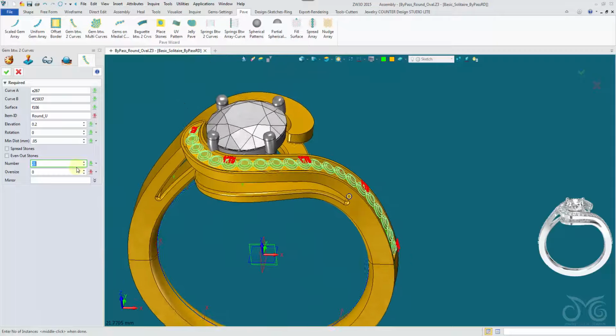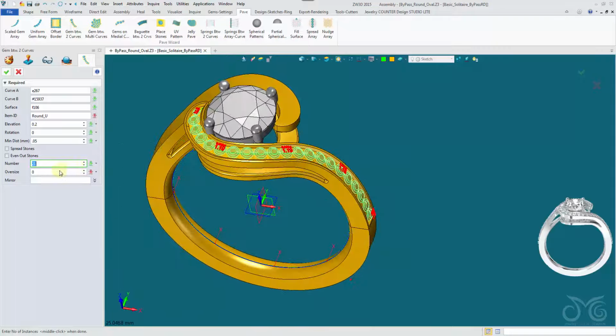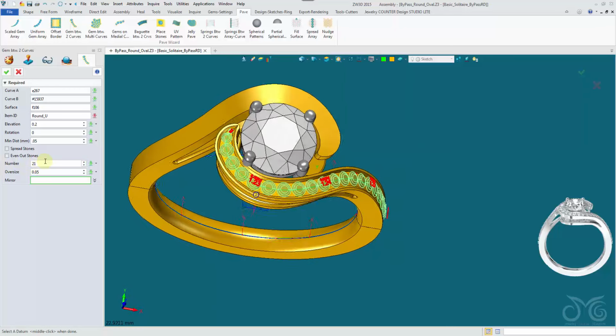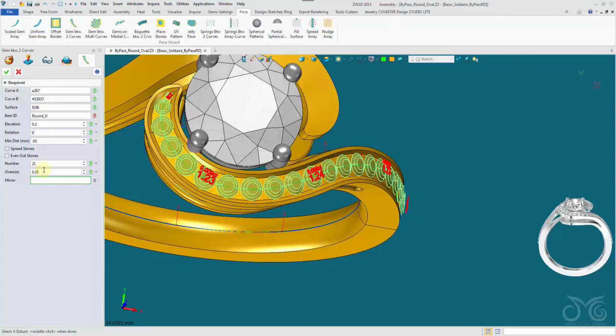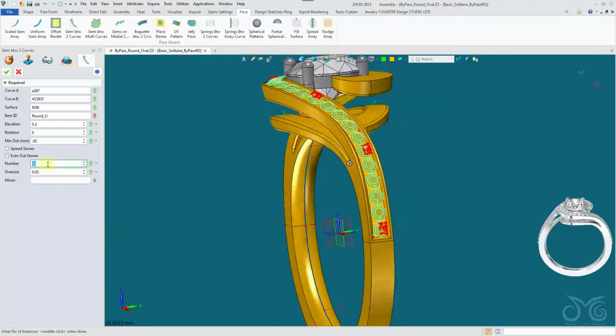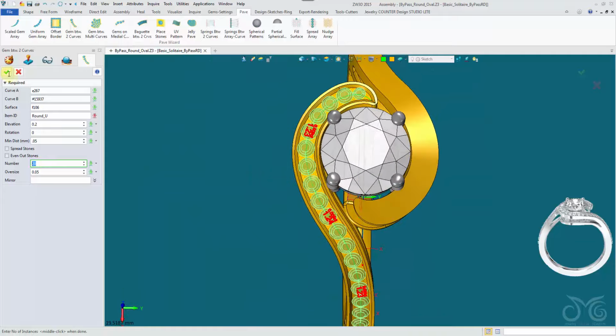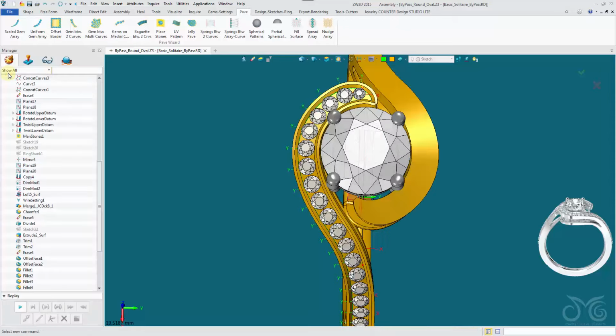I think that should be fine. Maybe we'll give a slight oversize, 0.05. There we go. Yeah, that looks good. I'll confirm the operation.